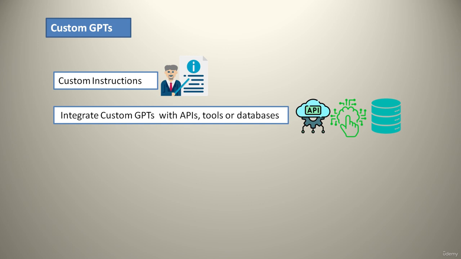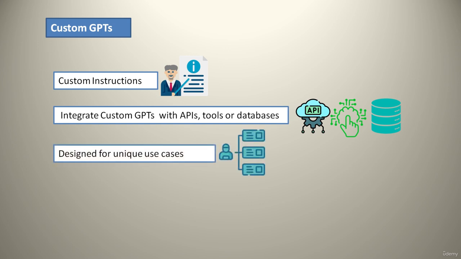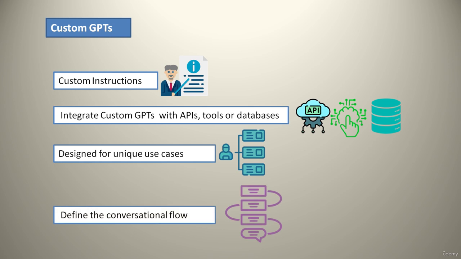Custom GPTs can be designed for unique use cases such as content creation, legal advice, coding assistance, or even specialized customer service. We can also define the conversational flow to ensure the AI handles queries in a structured manner, making it suitable for professional environments where consistency and accuracy are crucial. And companies can also create custom GPTs that reflect their brand's personality and values, ensuring that the interactions are on brand and consistent with overall communication strategy.